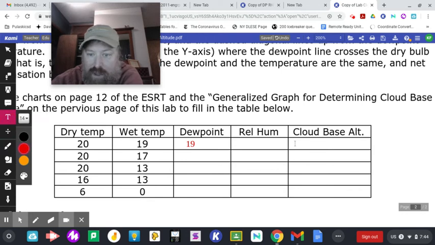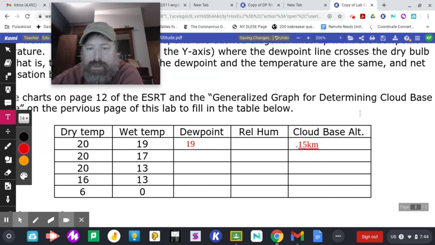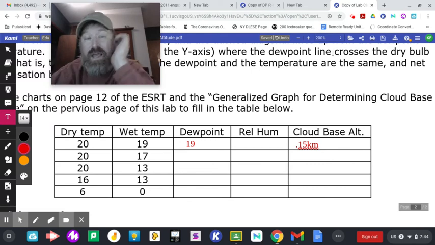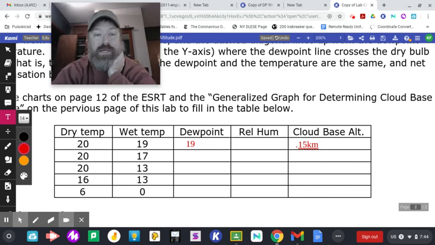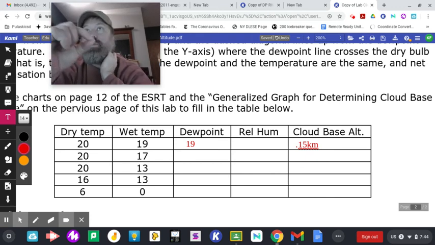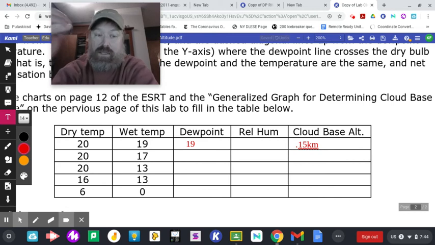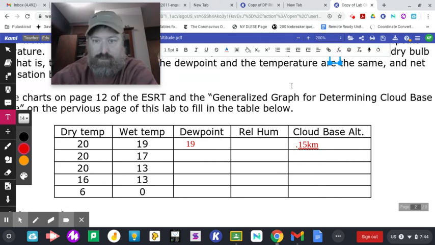Now, that's not very high, but one of the ideas here, once you see this all, is that the closer together, and hopefully this is an idea you have if you really have been cranking, this idea that if the dry bulb and the dew point are close together, that means it's humid. In fact, if they're the same, it's 100% humid. If you've ever been in a fog, that's 100% relative humidity. It's basically a cloud at ground level. And the further apart they are, the more dry it is.